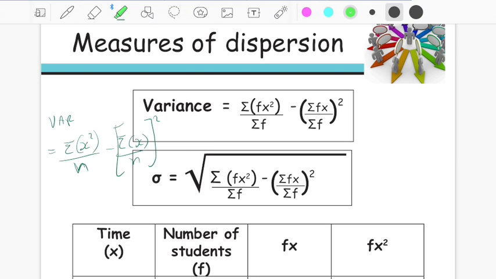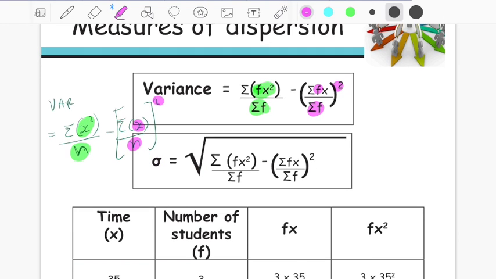What I'm doing is changing this by multiplying it with frequency. See, this is being multiplied with frequency, and then n, the total number of data, is changed to the sum of frequency. How about this one? I'm just multiplying it again with the frequency, over the sum of f, the whole thing being squared. All I did was put the f on top and simplify it. Now this is the variance. If you want SD, you take the square root of what you have here, right? So that's what I did here.